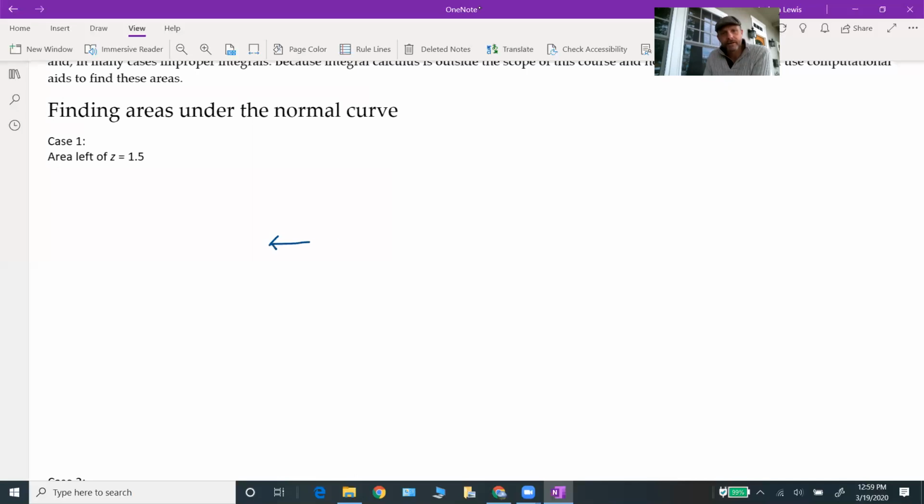Okay, so I've got my x-axis here. And here's my normal curve. Not much of a normal curve. You know what? I'm going to redo that one as well. So the curve might come up like this, come down like that. Okay, so here is 0. 1.5 is going to be like over here somewhere. Okay, and again, I'm just kind of eyeballing it, but we'll call that 1.5. And we want the area to the left. Okay, the area to the left.